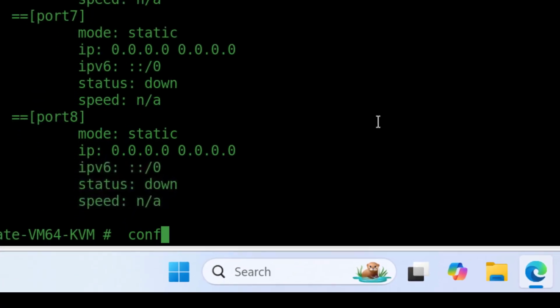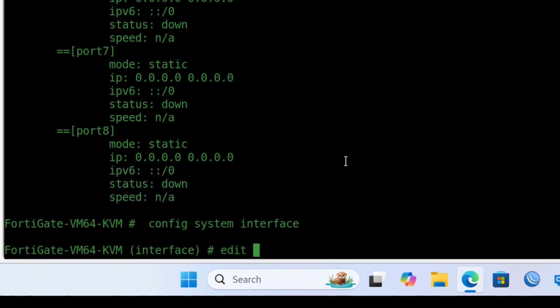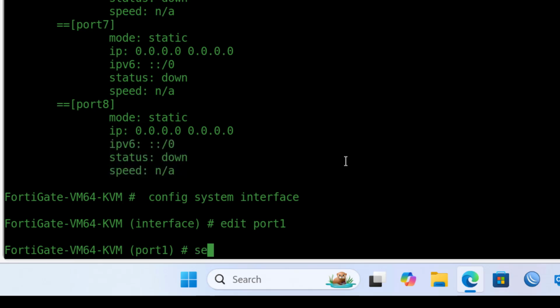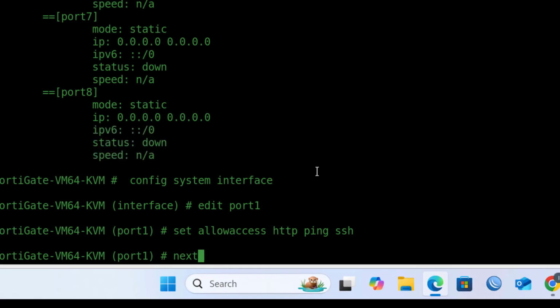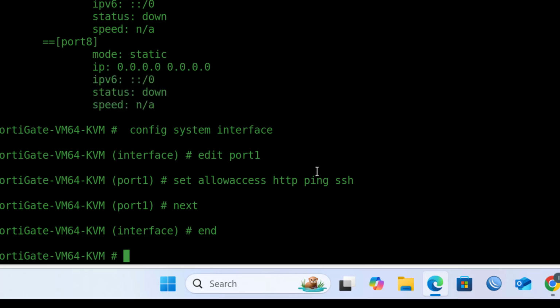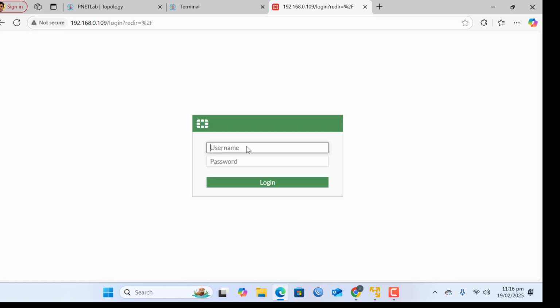Config system interface, edit port 1, set allow access HTTP and ping, and enter, next. If I go to my browser and refresh the page, now I can successfully log in to the GUI of my Fortinet firewall.